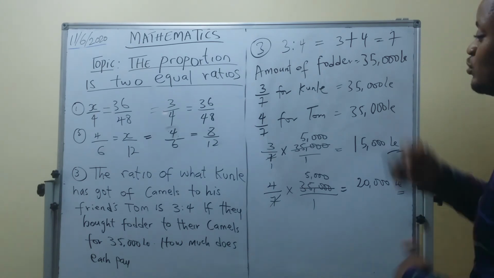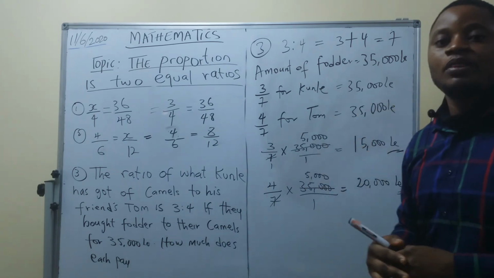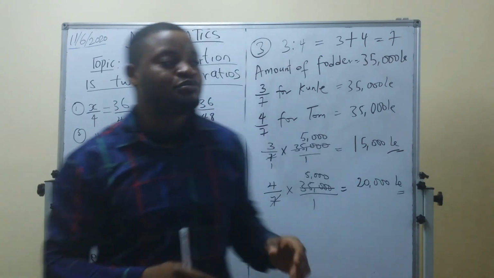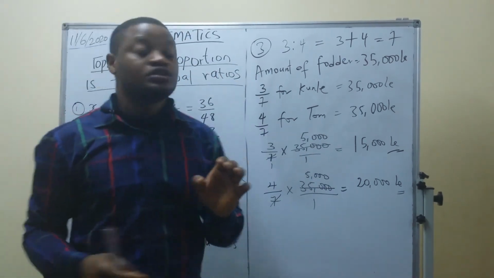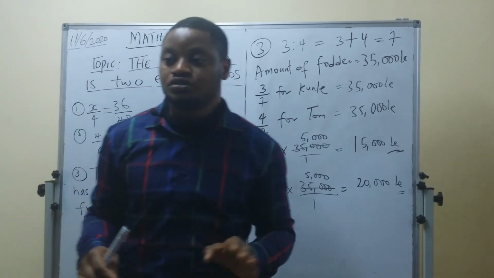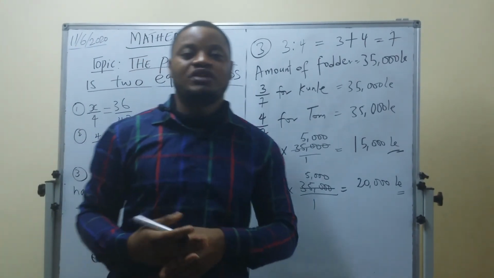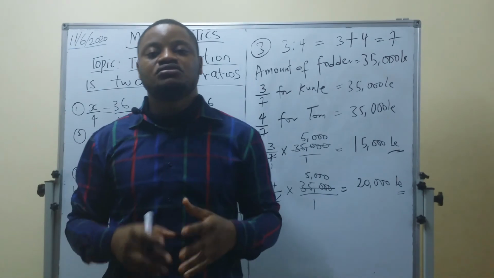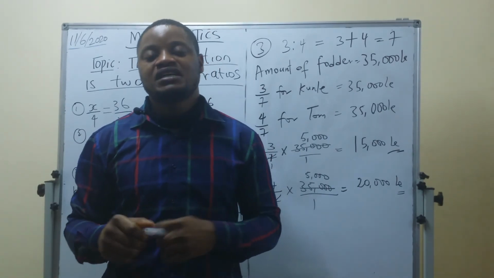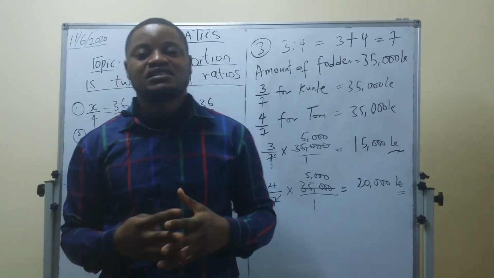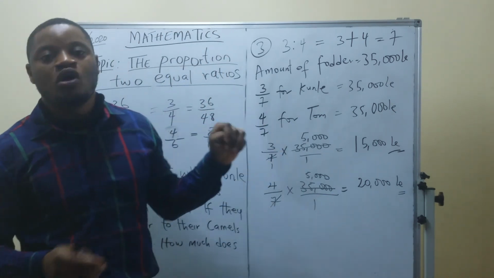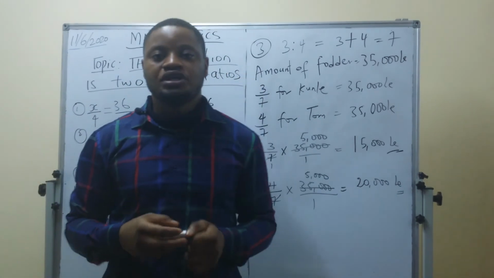By next class, we are going to have more examples on proportion. A proportion is two equal ratios. I want us to understand that question very well, because I believe when we were in school, we could not treat more examples on that topic. So by next class, we are going to have more examples on this same topic.